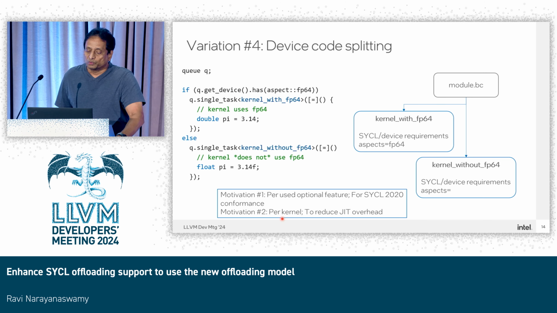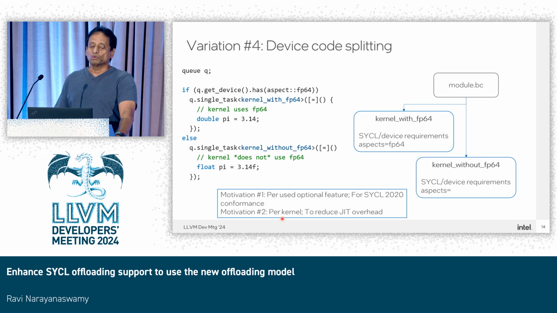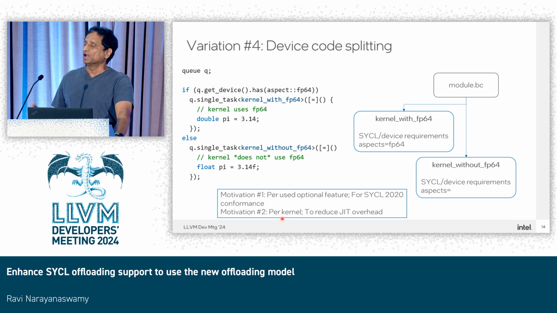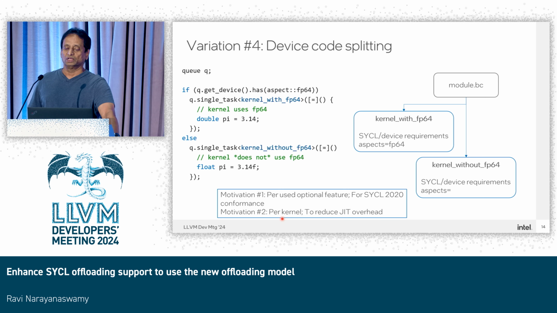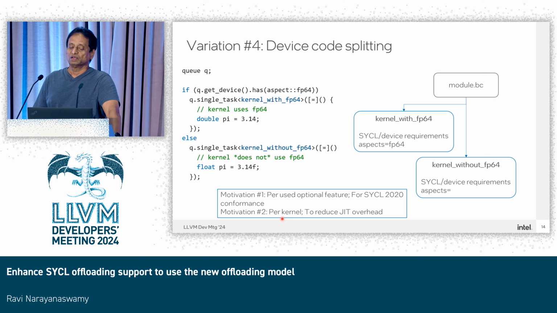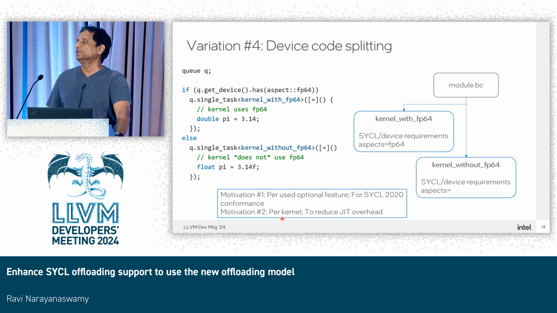That's why we split the device image into two separate images: one image containing all the kernels which require FP64, and another with the ones which don't. That way you don't try to compile a kernel which requires FP64 when you're running on a GPU which doesn't support it, and raise an exception when there's an alternate version available. This way we can pass this information through the image, and you can pick the right image and run the program, as opposed to raising an exception if it was a single monolithic image. So that's one of the reasons why we need to split.